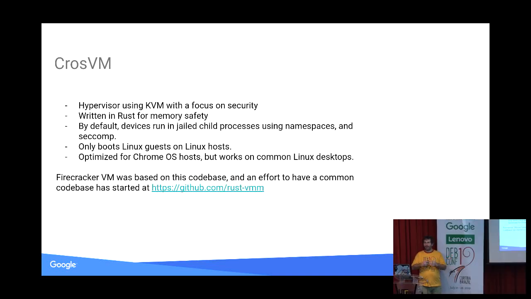And now we have this common code base that we started, Rust VMM, which is basically like CrossVM, but the generic parts that are shared between the two of us, right? And if more people want to use it inside Debian to run this kind of architecture for other purposes, they're welcome to use the code. It's all open source, of course, right? So it's all free software. Feel free to use it, contribute to it, package it for Debian, anything, right?